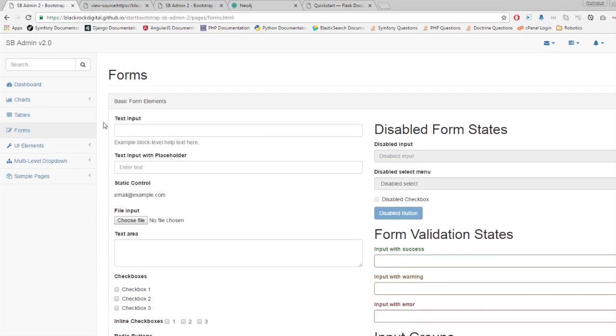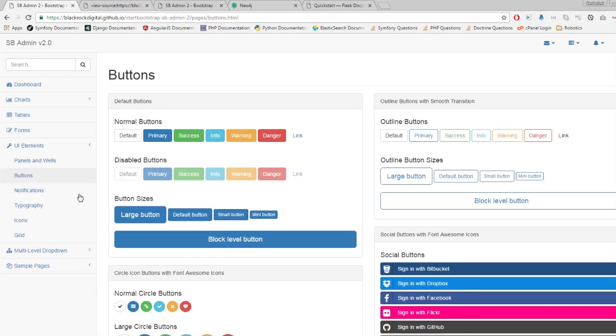If there are any to grab. Buttons, there you are. Yeah, normal button should be fine. Maybe even links. Yeah, link buttons. Yeah, let's do link buttons.